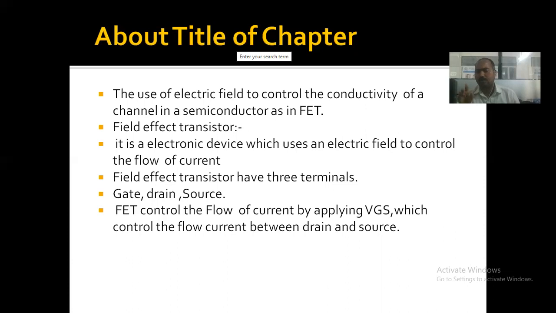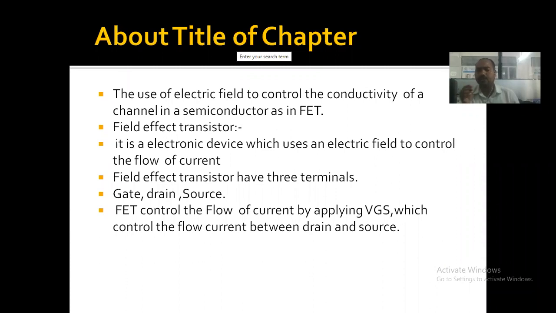I already told you that a field effect transistor means the applied input voltage controls the output current. So where is the particular electric field or voltage applied? See, gate, source and drain are the 3 terminals of the device, right?